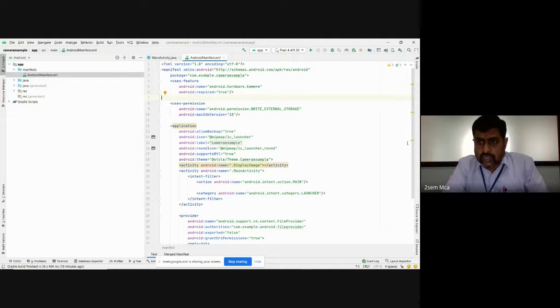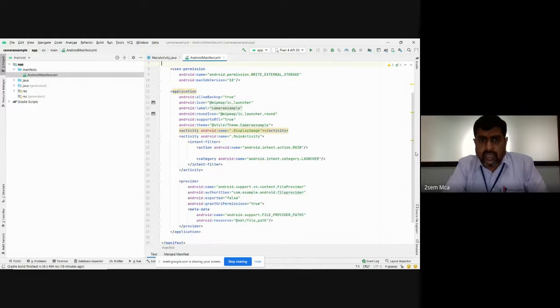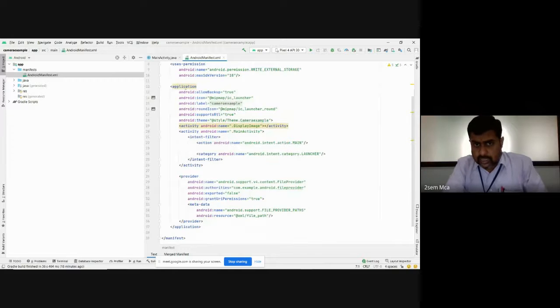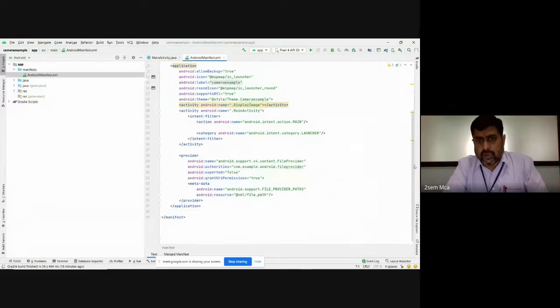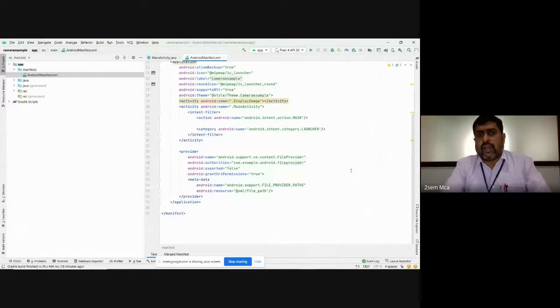And in application, while you are coming, these are the default thing which will be there always. Means until here it's a default. When you create, you can understand this. Until the end of an activity, it will be same. But here, this is the added thing which I have done. The added thing which I have done is in a provider. What is this provider? This is very much important. What is this provider will make?